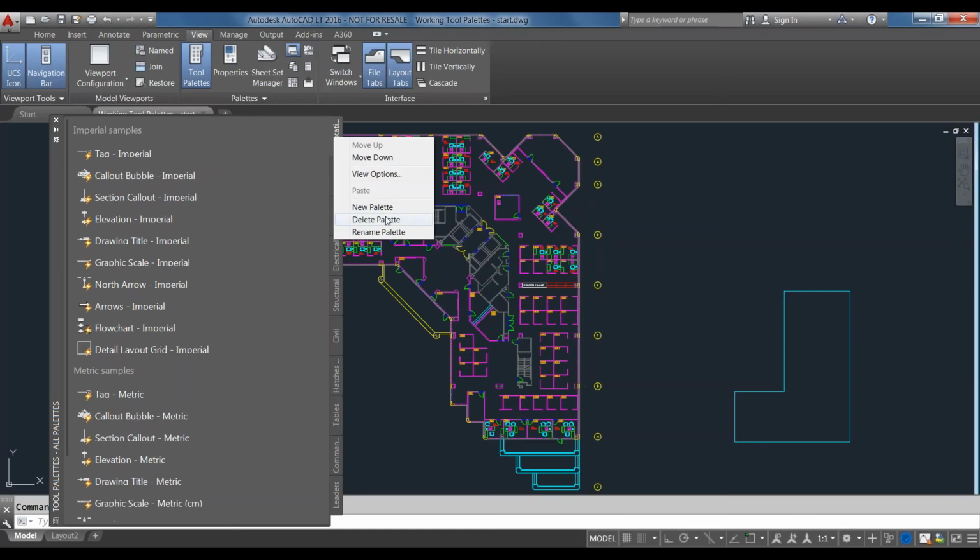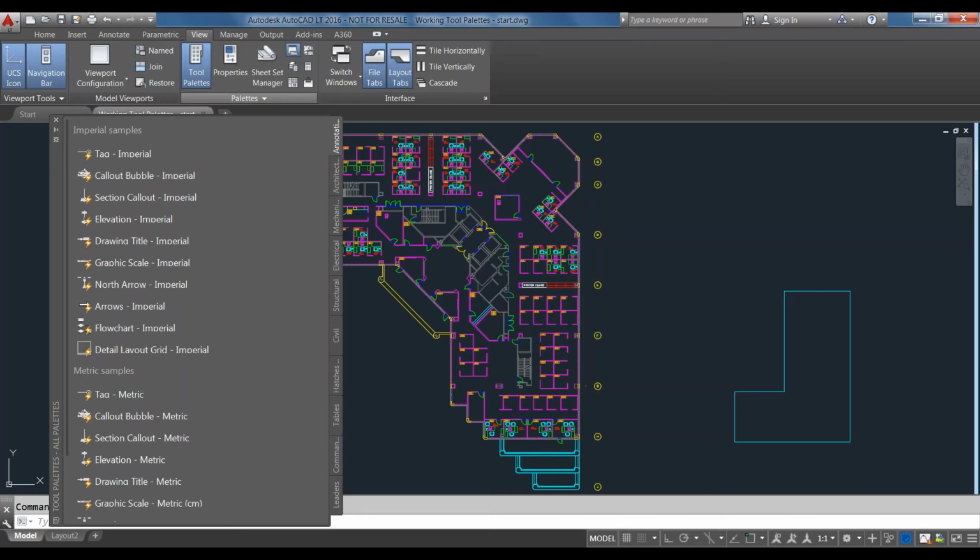And I just want to forewarn you, once you delete them, it is permanently deleted, and you can get them back by either resetting your settings back to default, or you can export your settings to a zip file and save them for a future point in time when you want to import those settings back. So just beware when deleting palettes, in case you might need to use it in the future.